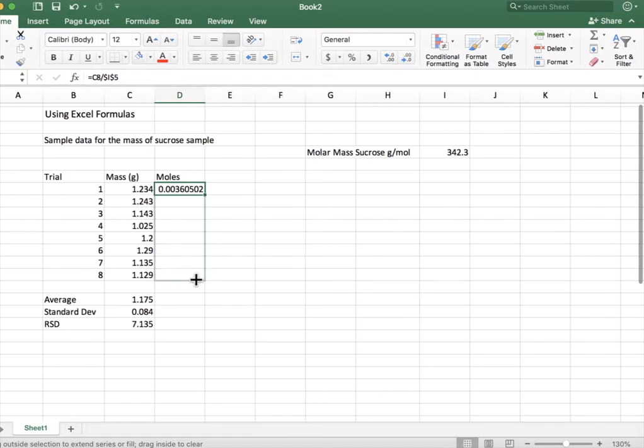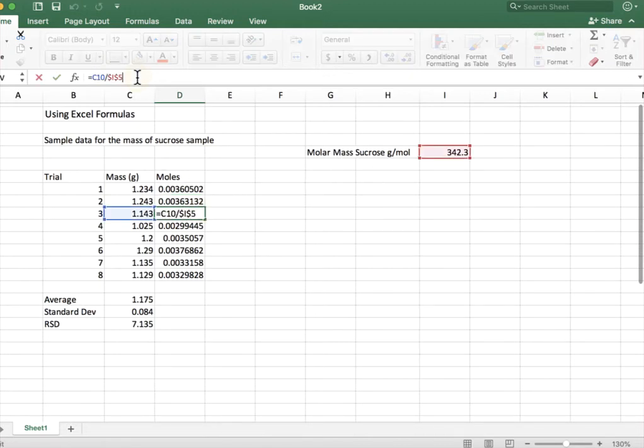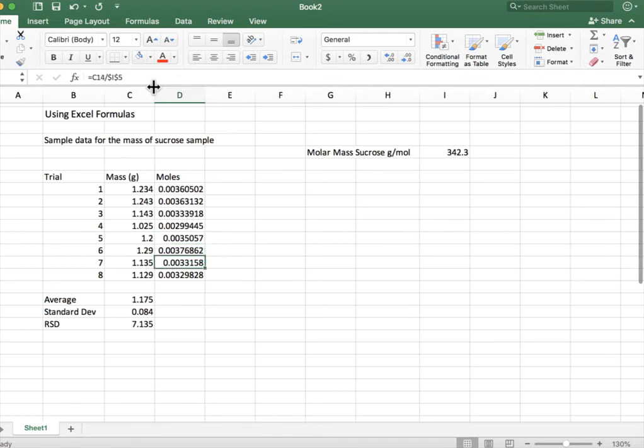What it is doing is, as it goes through, and you can watch the bar up here, as we go through each cell, what's being divided is the mass here by the 342. Go down to the next cell, and you can see each cell we're changing now: C11, C12, C13, C14. By putting the dollar signs in front and after the letter, it holds this cell in place, and you can fill your formula down, and it changes the location of this first cell.